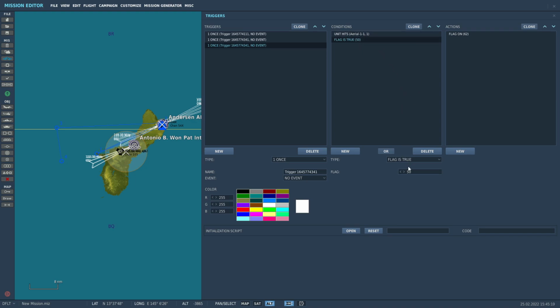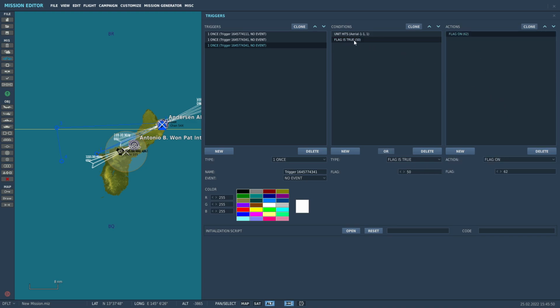So flag 50 means the player is over the range, the engagement has begun. That's one condition. And then the player is hit. But what if during taxiing, the player hits a soldier, a ground soldier, with its wing or something? That also counts as a hit. And the game remembers this, so as soon as he's over the range, then both criteria are met, and then he'll get the message, you're shut down.